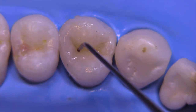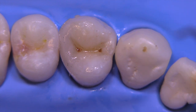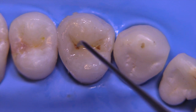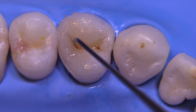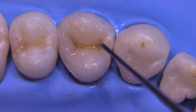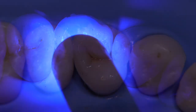Then we're going to mix up some brown tint for a deeper-looking stain. I don't like placing a lot of stains on the surface of the composite because they wear off too easily, or you polish them away when adjusting occlusion or doing a final polish. So I like to build them intrinsically, much in the same way that a ceramist would build a crown or an onlay — placing these stains inside the restoration and making them a lot more subtle.